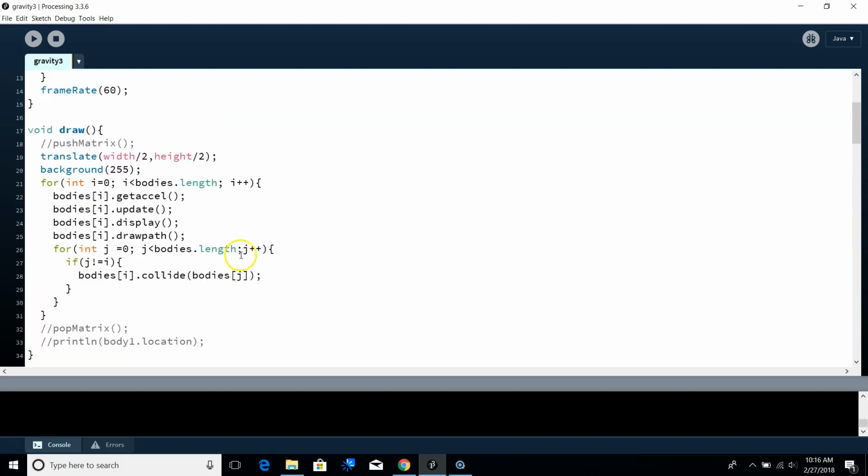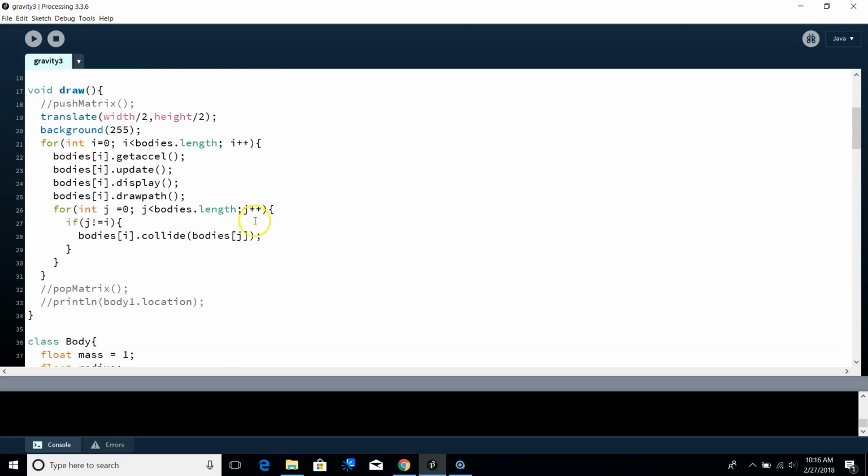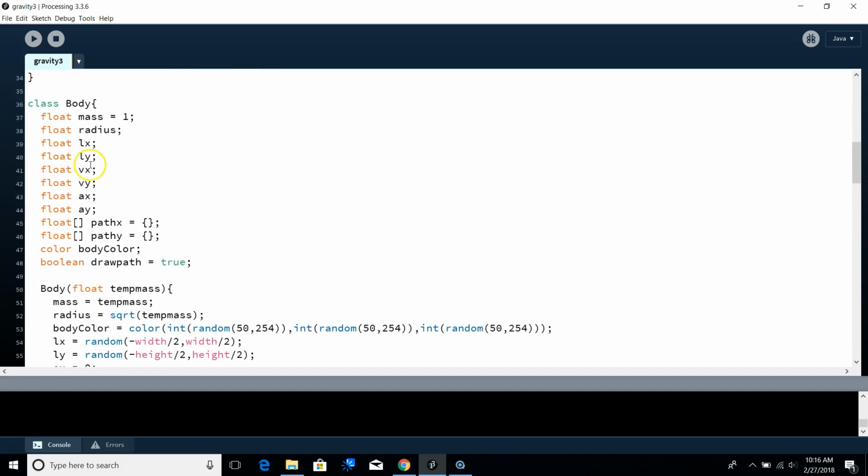This whole program seems really redundant because I have stuff in here like LX, LY, VX, VY, AX, AY, right? That really seems like there should be a location that's a tuple, an X and a Y thing. There should be a vector for the location, a vector for the velocity, a vector for the acceleration. And then your path should be made of vectors. So instead of keeping track of each one individually, you could keep track of the whole thing.